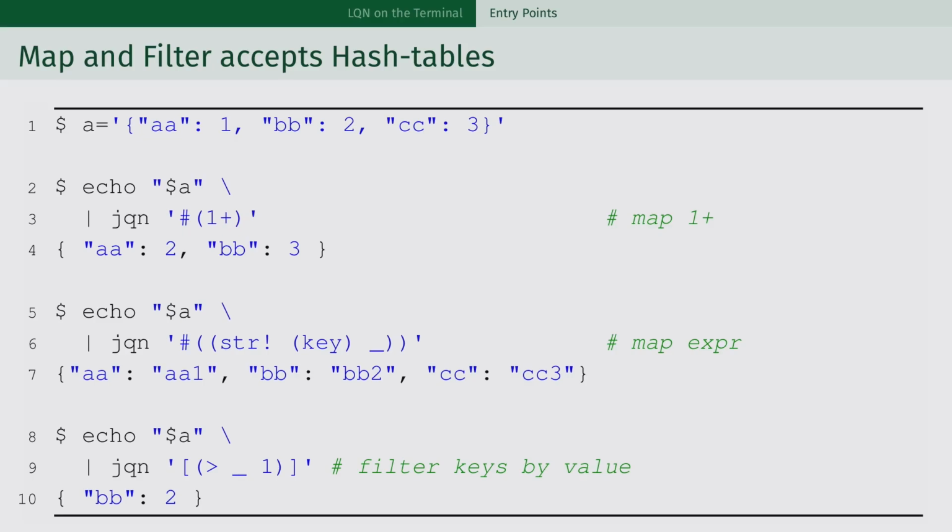Initially, I wanted my operators to be kind of forgiving because it's convenient when you're operating on the terminal to get an output, even if you've typed something incorrectly. And one of the things that you can easily do, at least, is to have some of the operators accept multiple kinds of input, even if it's not necessarily what you want. And map and filter, for instance, will work on hash tables as well. The key function that you see on line 6 is provided by the map operator, and it'll provide you with the current key, so you can do things based on that if that's convenient. There's also an iter, which will provide you with the value.